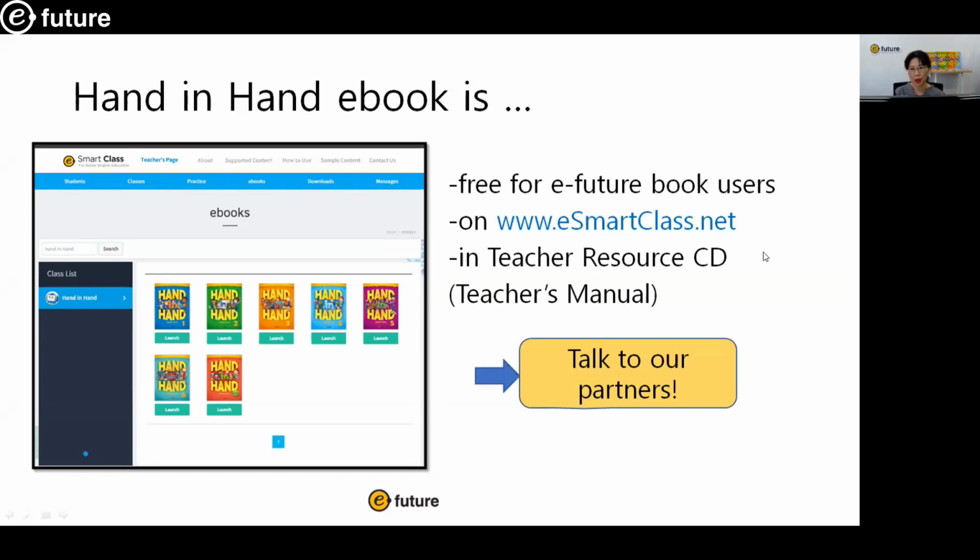And I'll give you the information about partners at the end of the session. So there are several different ways of accessing ebooks. And it's free for all eFuture book users.